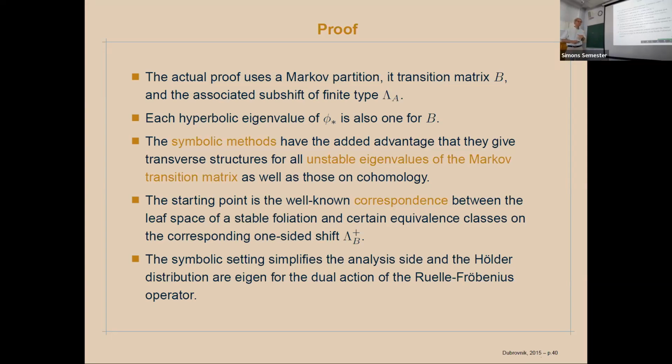homology to the eigenvalues on the Markov partition, which has been done for us by various theorems of Franks and other people. And then at the end, you are in a fairly familiar situation, in that the Holder distributions you're constructing are actually eigen for the dual action of the Ruelle-Frobenius operator, which Mark has told us about. So once you change the whole thing to a question about eigenvalues and eigenvectors for subshifts of finite type, you define a function on the subshift of finite type.